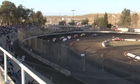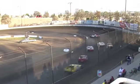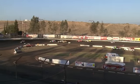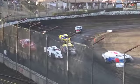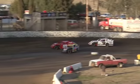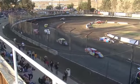Nick Spainhoward, our leader, a little bit of a backup on the start. The ringleader. That's gonna make it really exciting. It looked like the ringleader got a bit of a jump on Spainhoward, but Spainhoward was like, I ain't going yet. Contact, and Chad Reichenbach, more contact. Hood getting hit and taking out the tire, and the tire is gonna finish ahead of Hood. And in the wall go the tire. Man. Yep. Right at the start-finish line. What's going on over here? How about this? Lee Jensen pulling it in to finish.